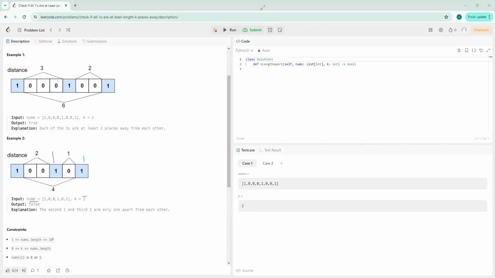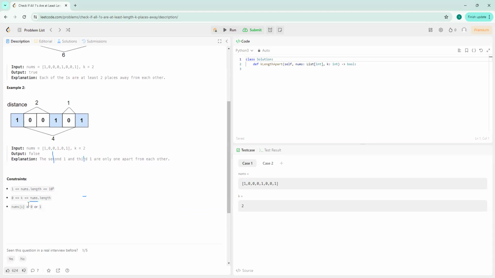Now if we move to the constraints, we can see that nums length will be greater or equal to 1 and smaller or equal to 10 raised to the power 5, k could be 0 or smaller or equal to nums.length, and nums[i] is 0 or 1, as mentioned in the statement.